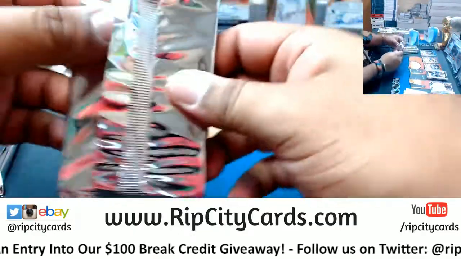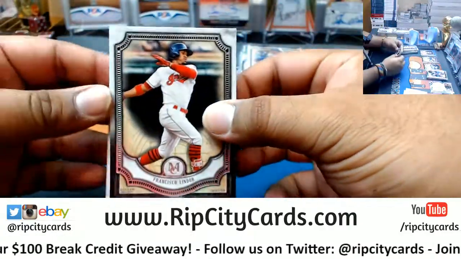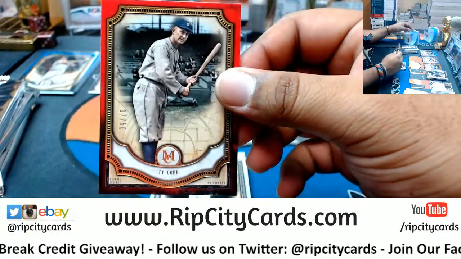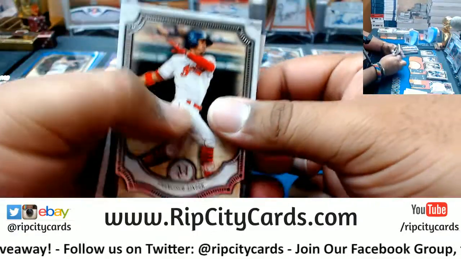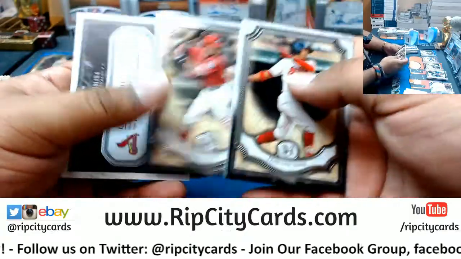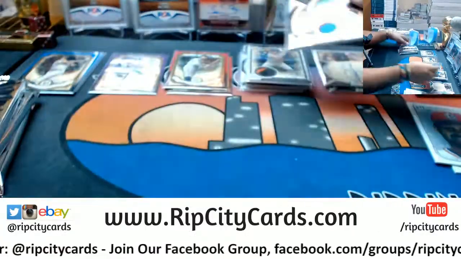What do we got here? Ty Cobb to 50, Tigers. Lindor, Cabrera, Robles for the Cardinals. Quad relic, Yadier Molina to 75.